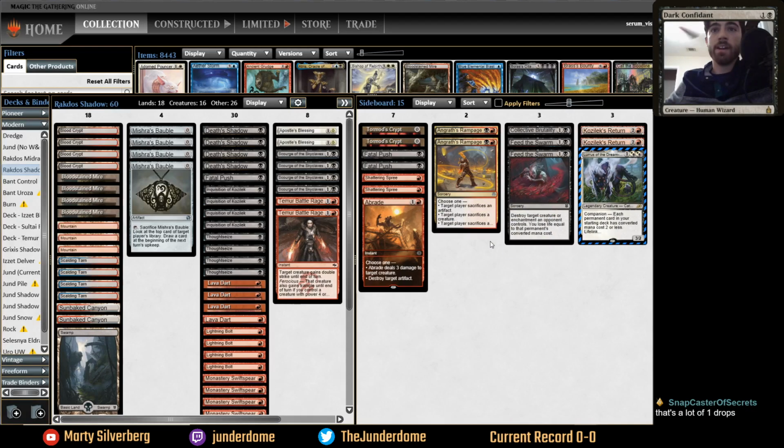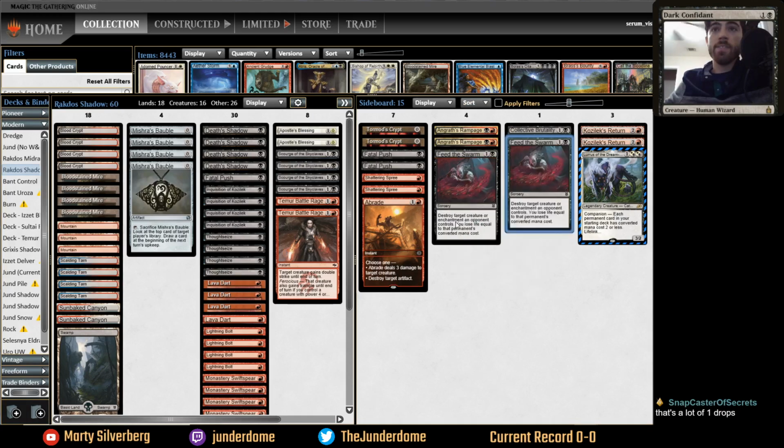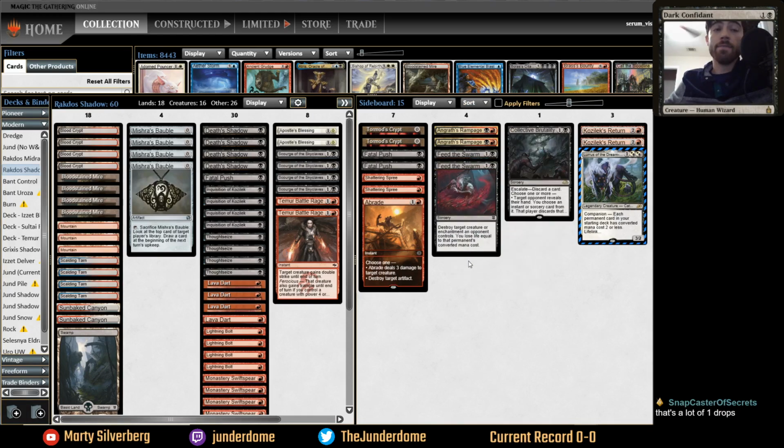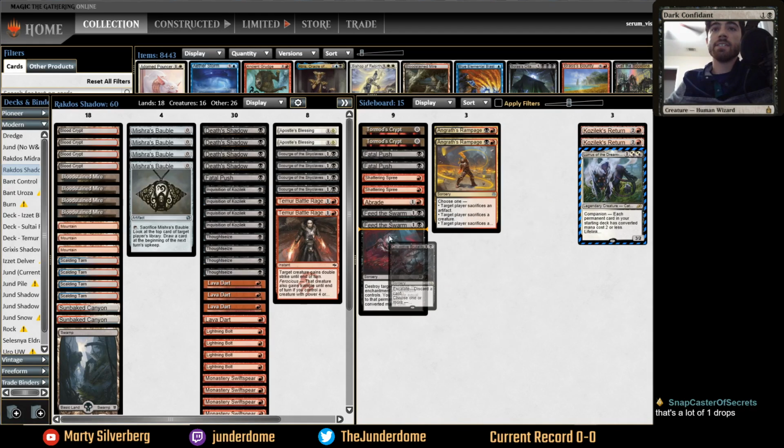Ingrith's Rampage, another way to get rid of artifacts, things like Chalice. Feed the Swarm kills things like Leyline of Sanctity, which is pretty large. It has a lot of 1-drops, that's right. And also does damage to ourselves to combo with Death Shadow. Collective Brutality, just a nice flexible spell.